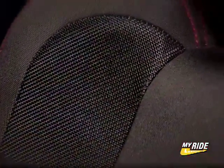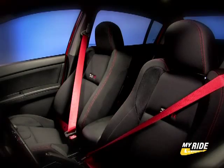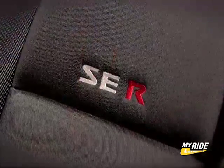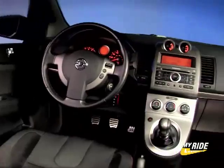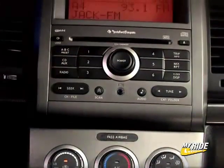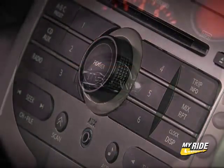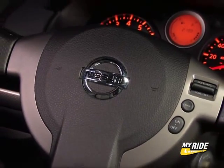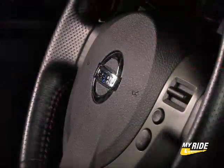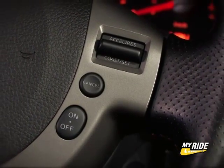The interior is treated to red stitching on the seats, red front seat belts, and SER embroidery on the front buckets. Options include a sunroof package and a premium 340-watt Rockford Fosgate sound system with MP3 jack. Coming in at $22,500, buyers of this top-level Sentra might expect steering wheel mounted audio controls to be part of the package, though curiously they're not.